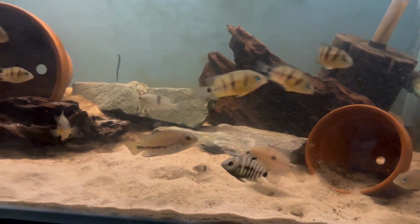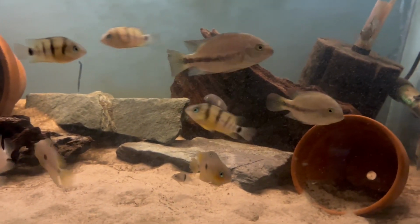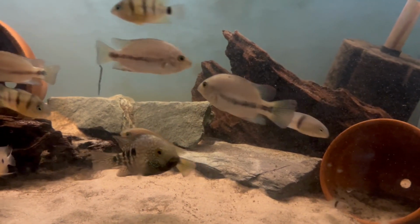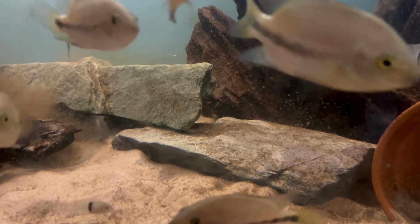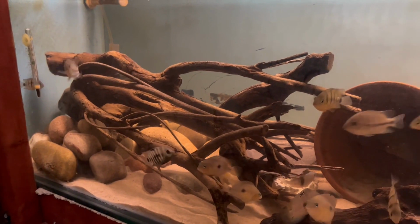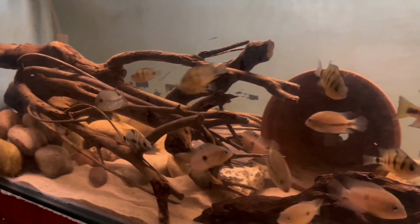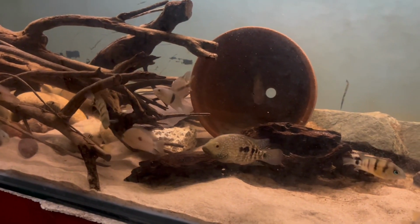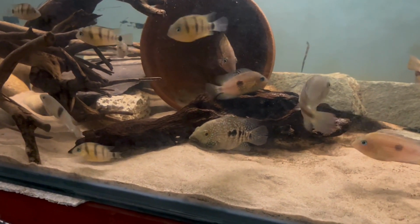So this tank, this is all the grow-outs that I've actually kept. So what we've got going on in here, there's a pair of Neotropolis, so yeah, I did get some footage on those a week or two ago, so I'll put that in here. Fenestratus, they're getting quite big. So this is the one that had all the Carpinters in, so I thought I'd caught all of them, but there is one more still left in here somewhere, and at last the wood actually soaked up enough water that it doesn't need rocks on it to stay in place anymore. So yeah, that took months and months. Yeah, there's the Carpinters that I didn't catch. So yeah, I'll have to go in there again and see whether I can catch it.